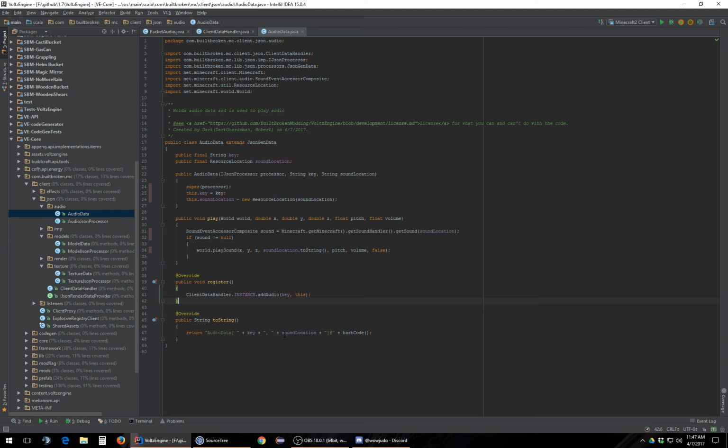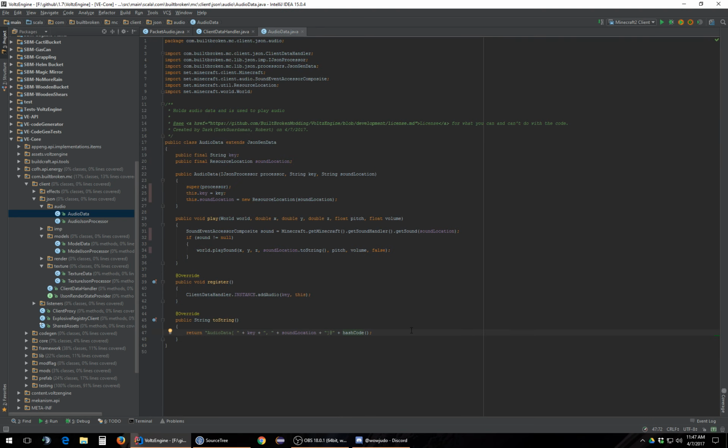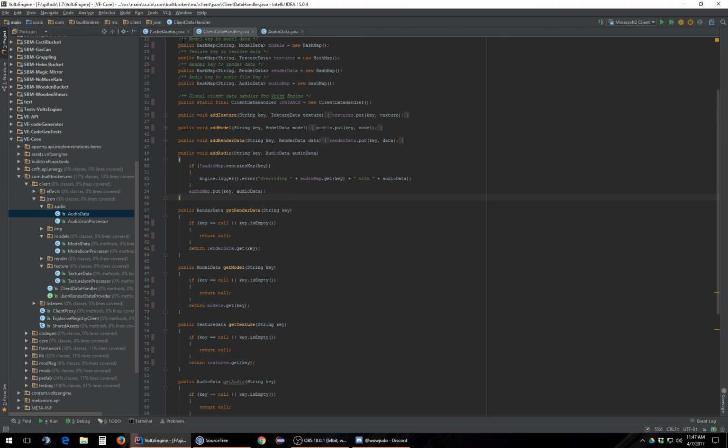We could put an equals check in here, we could put a hash code check in here. I'm not going to do either because we shouldn't be using this as a key for anything. If you would use an object as a key, you would want to do a hash code method like this. Right now the hash code literally just references the memory location. Or it's not, I think it's a memory location. There's something unique about it. Last I remembered it was memory location, but I could be wrong.